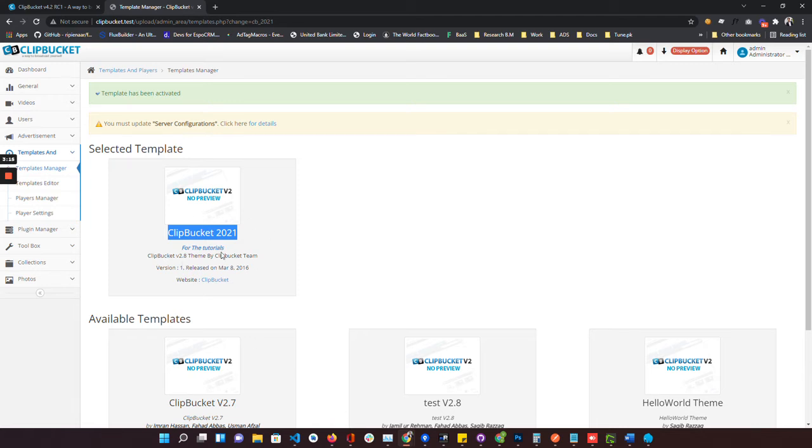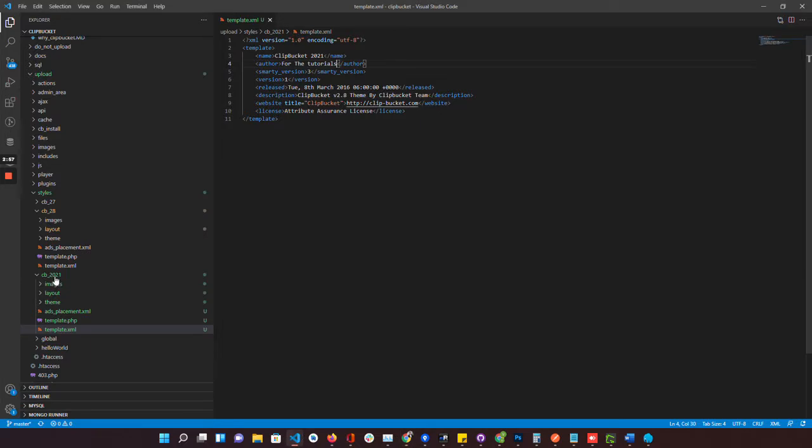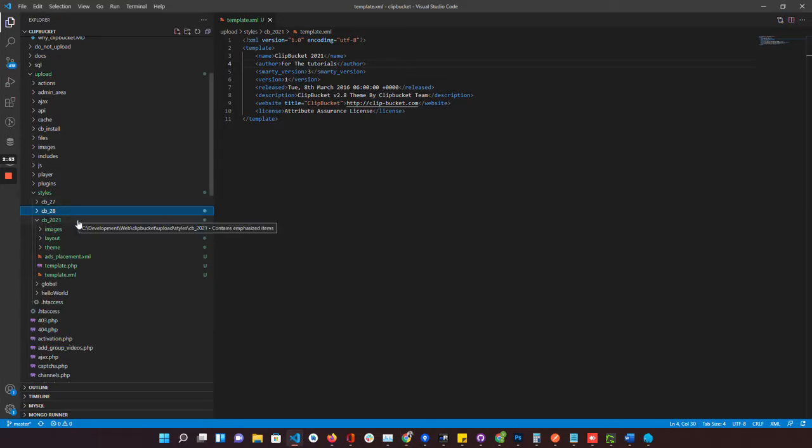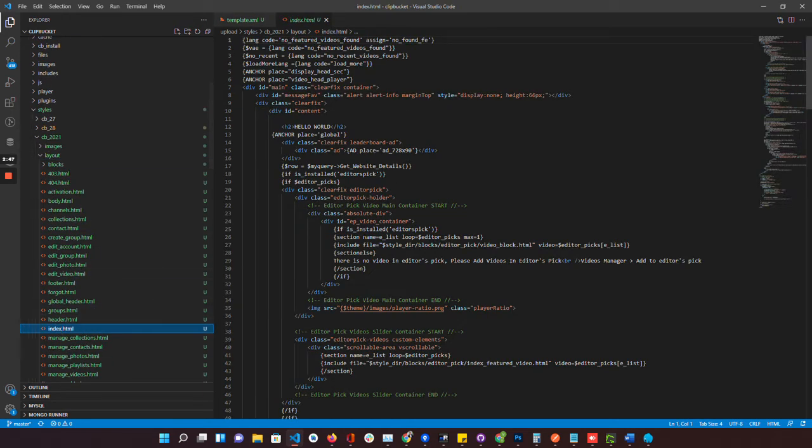I'm going to change a few things here. I'm going to show you in real time how things change by refreshing the template. So here we have the things that we will be changing. And go back to the template, as I have mentioned in the documentation, you can see where you can access these files and what you can change. So I'm going to change the things in the hello world.